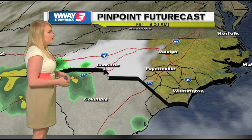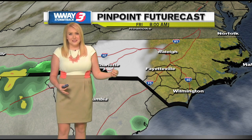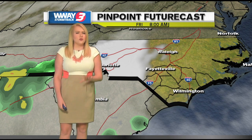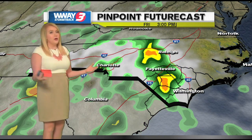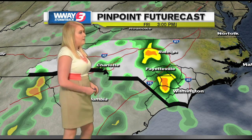As we head into those overnight hours, that moisture really starts to pump in. Overnight lows tomorrow morning are not going to be near as comfortable as they were this morning — we're going to be in the 70s, right around 70 degrees, instead of those low to mid-60s like we are right now. And then as we head throughout your day tomorrow, there are chances for afternoon storms as that moisture pumps in.